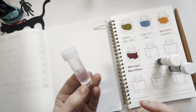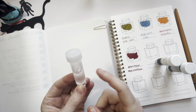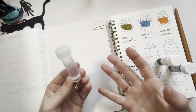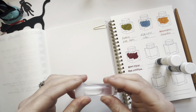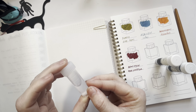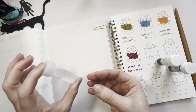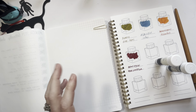But Kristen sent me a sample of White Lightning, and I have seen so many channels recently that have been exploring using this, and my understanding is you just need a tiny little bit. So for me, I think that this sample vial is probably enough for me to get an appreciation for what White Lightning can do for inks. And so Kristen, thank you so much, because this is White Lightning and it's used to lubricate a dry ink. I'm not going to use this today, but in subsequent videos, if this is something that I add to an ink, I will be sure to share that and to give Kristen a shout out. So again, thank you so much. Words can't express my appreciation for that. I was very wonderfully surprised.